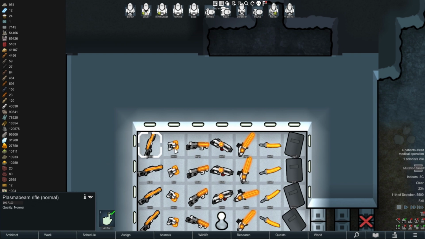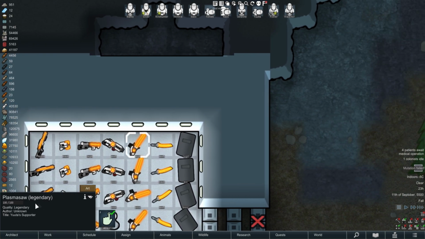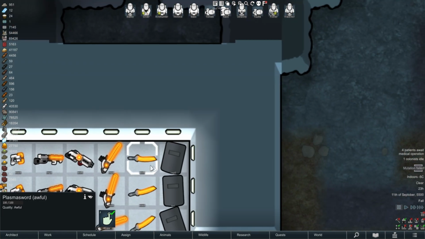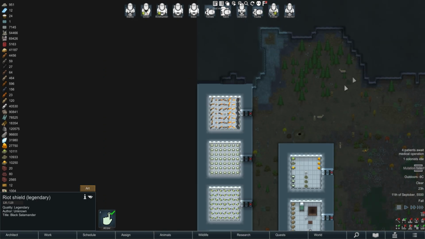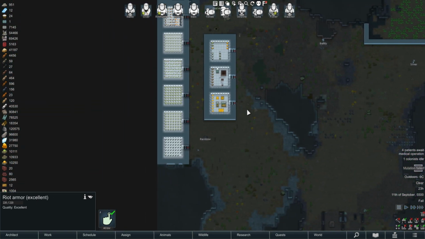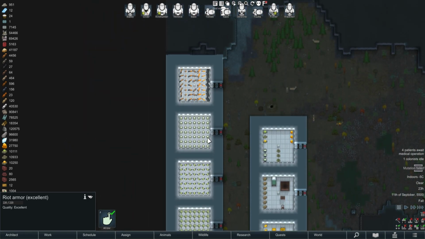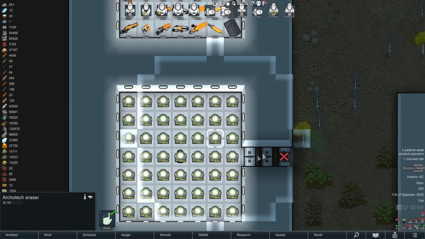So the plasma beam rifle, the plasma cutter, the plasma piercer, the plasma scattergun, the plasma saw, which is just awesome. I mean, look how cool that looks. And the plasma sword. There's also a riot shield as well as a whole set of riot gear, which I will get into soon, but it looks like this. The reason why this was added is because the main type of damage that these insects do is blunt. So if they hit you, they'll try and do blunt damage. There are a few that do piercing or slashing.